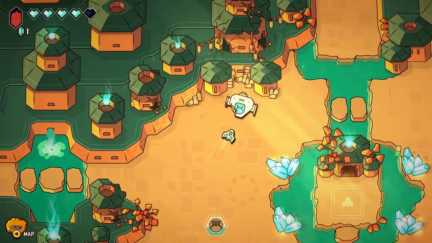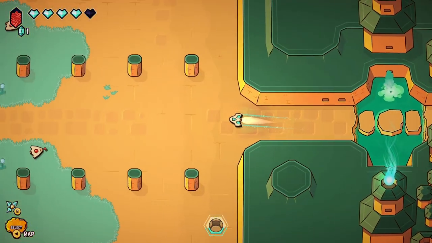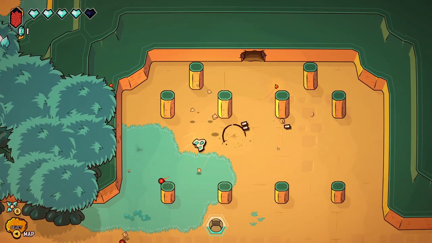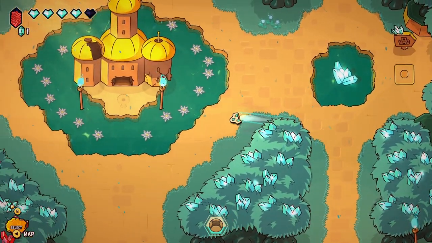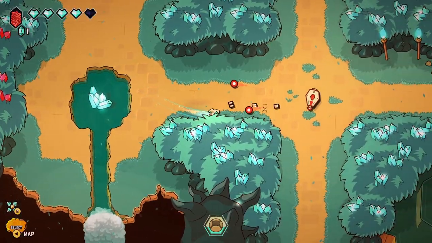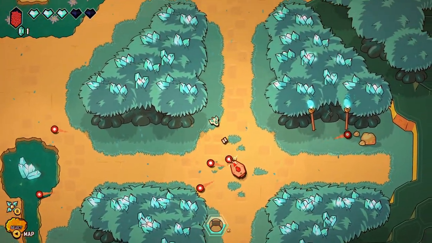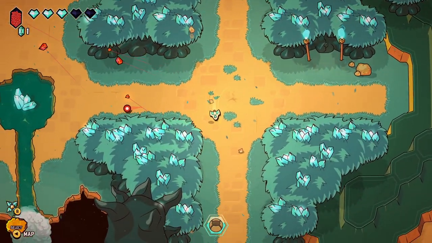How many do I have of these things now? 18. I need 4 more. I mean, I could, if I wanted to, farm all these little dudes to keep buffing up my experience, but that is the long way. Why do I keep just being terrible at this game? Or at twin stick shooters?